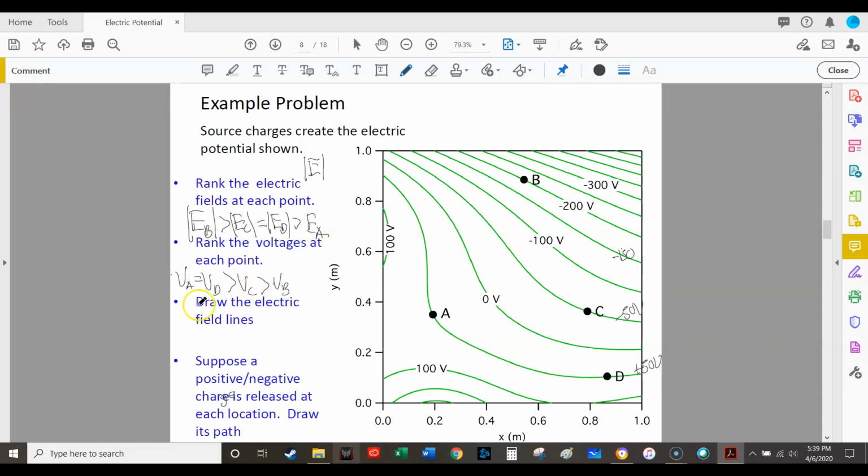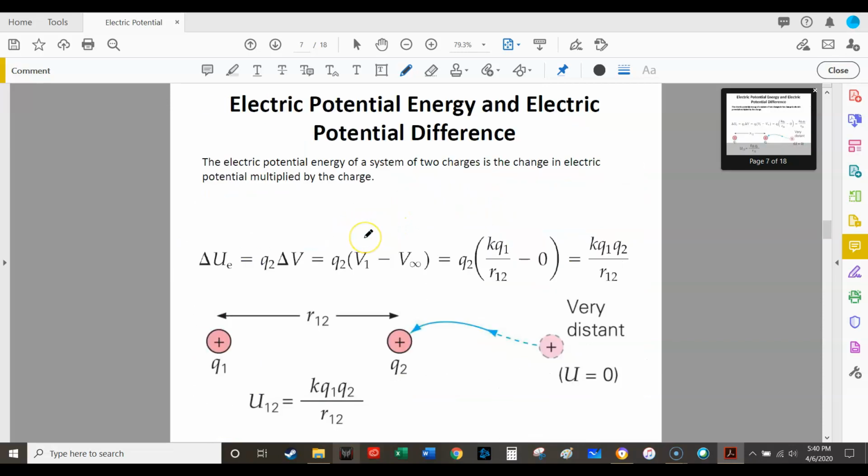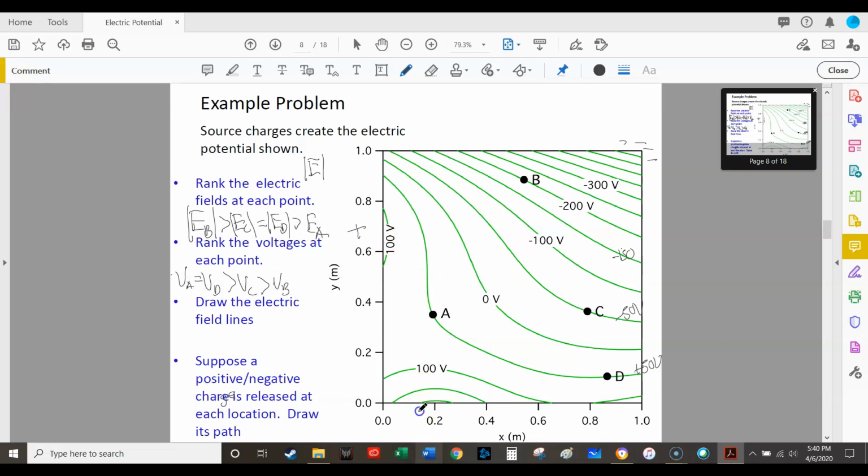All right. Let's draw the electric field lines. Electric field lines will go from high voltage to low voltage. We're probably having a lot of negatives over here. There's probably a positive right there, and there's probably a bunch of positives right here, because this is 100 volts, positive 150 volts, and this is 200 volts right here, and this is only 100 volts. So most likely there's only a 1 or 2 charges there.